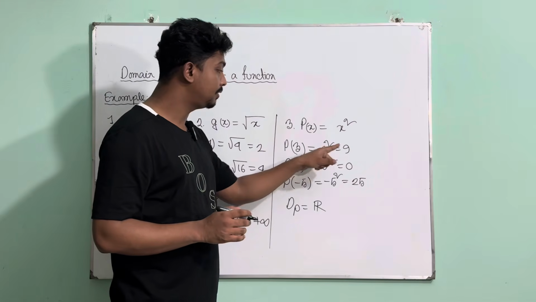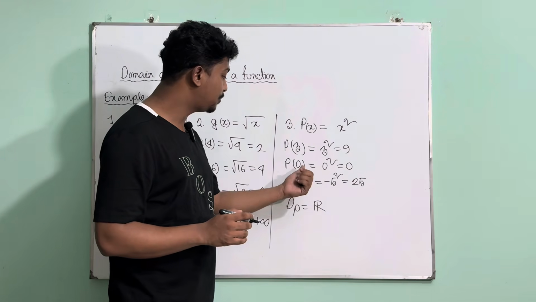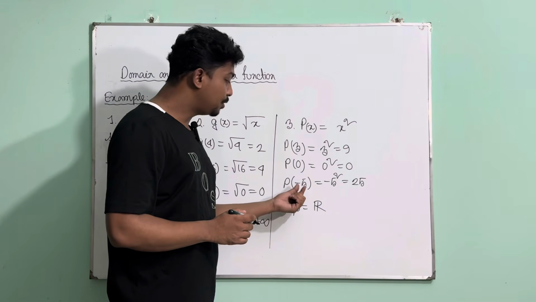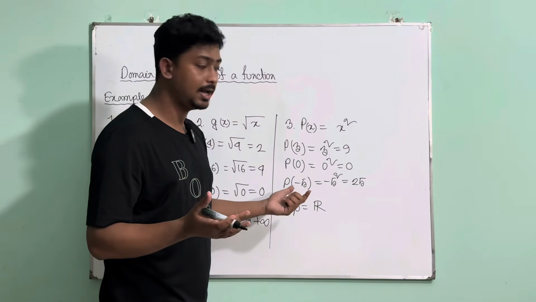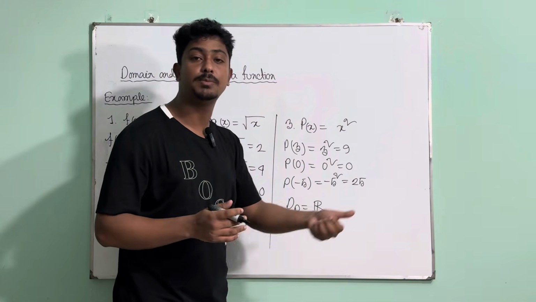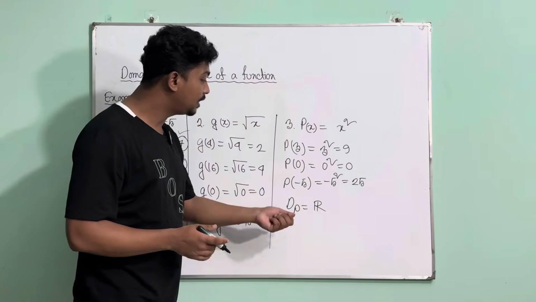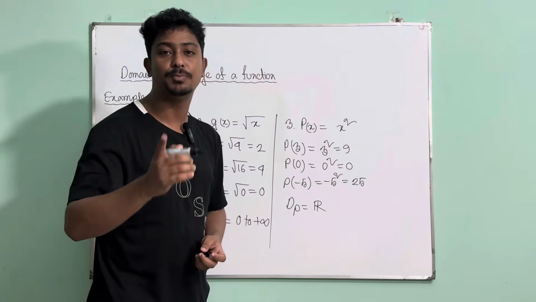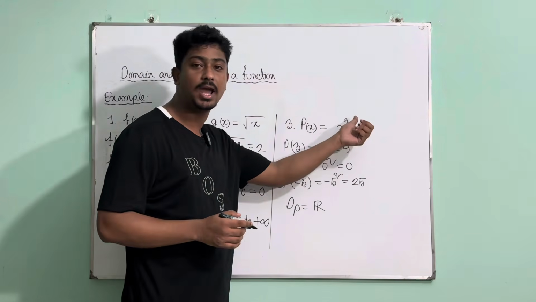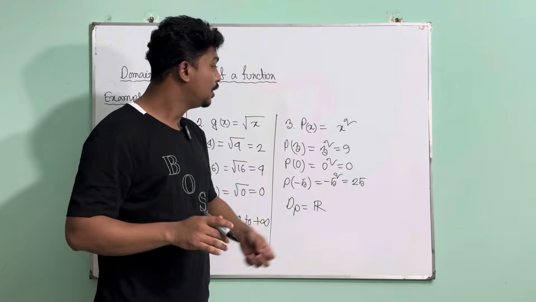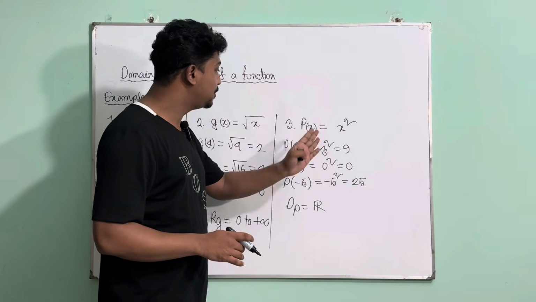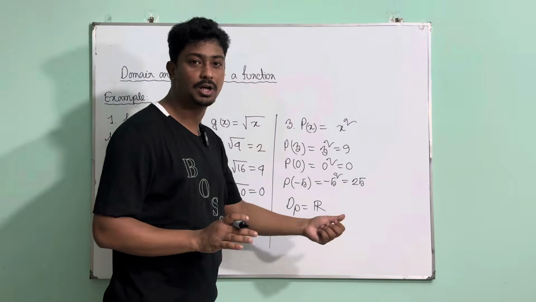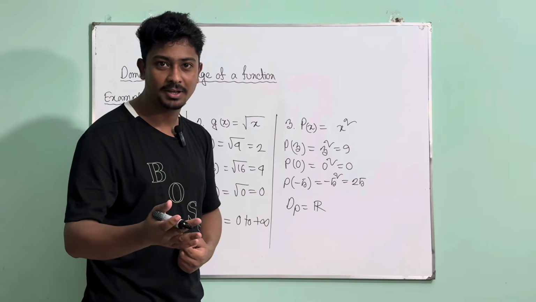When I put positive, the output is positive. When I put 0, the output is 0. That means positive. So if I put minus 5, that is a negative number, I'm still getting a positive number as the output. So even if I put any negative number in there, the output is going to be positive. Why? Because the square removes any negative, right? So it doesn't matter whatever input I have for this function, I can never get any negative from this function. I'm always going to get a positive number, right?